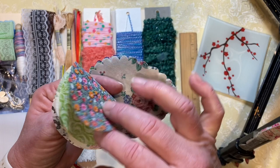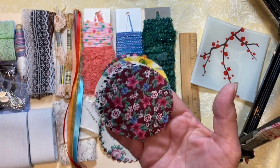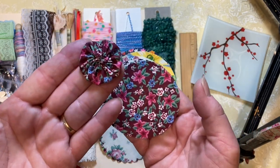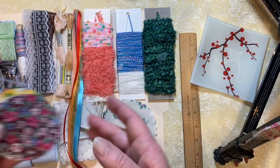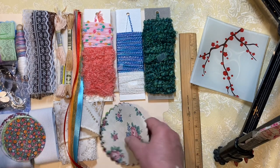1, 2, 3, 4. Yep, so there's half a dozen of the smaller circles. With the smaller circles, they make cute little fabric clusters too, but you can make a yo-yo of this size. I'll try and remember, because I have videos on how to make the yo-yo flowers.